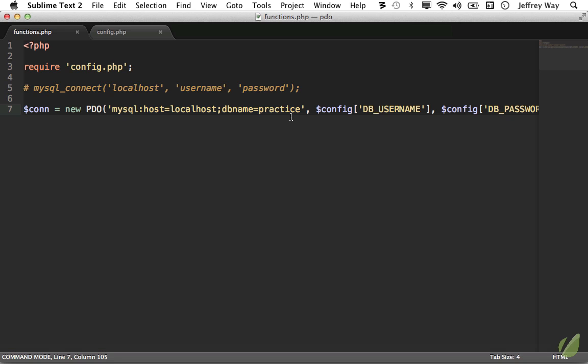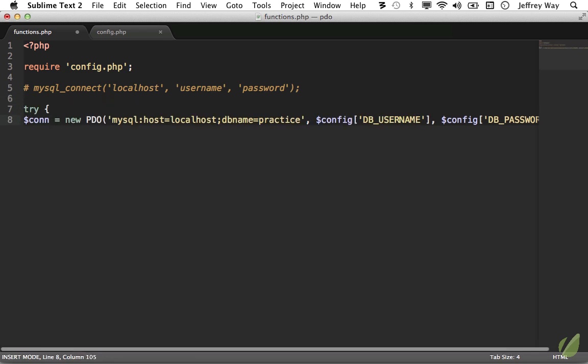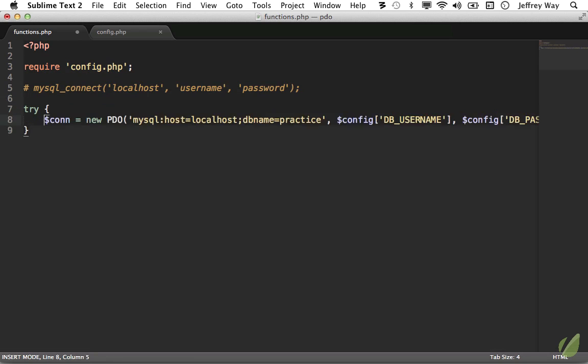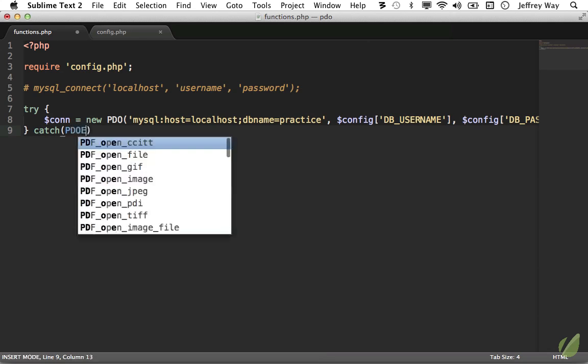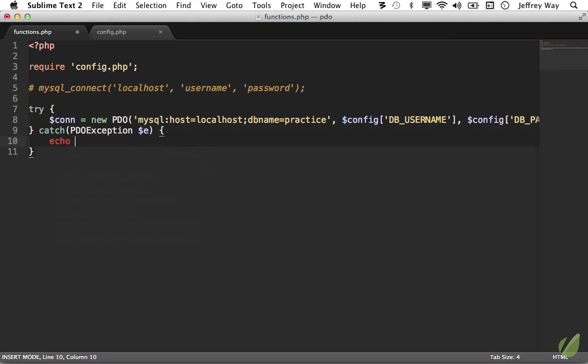But next, what if there is an error here? Well, in that case, why don't we wrap everything within a try-catch block? So we'll say try to do all of this, and if there is an error or exception, we'll say catch, and we'll listen for a PDOException represented by this variable e. And if that's the case, let's just for now echo error, and then we'll add e->getMessage. So what this means is we're going to try to run this code. And if there is a PDO exception triggered, in that case, I just want to echo it out.